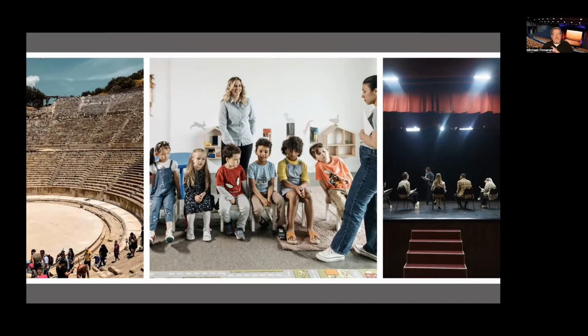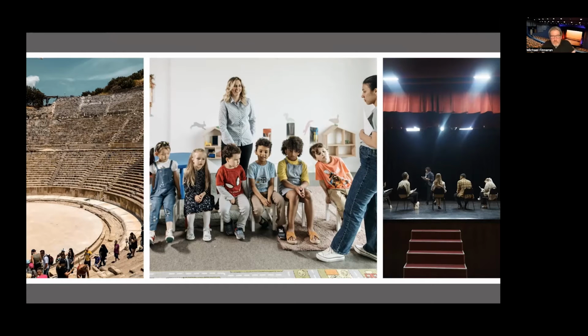Because let's face it, I'm guessing that all of you on the call, none of us are working in molecular science. None of us are seeking a cure for cancer. We're not that kind of researchers. None of us are digging archaeological foundations or doing many other worthy types of things.